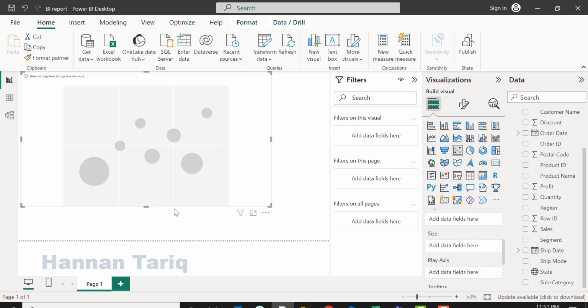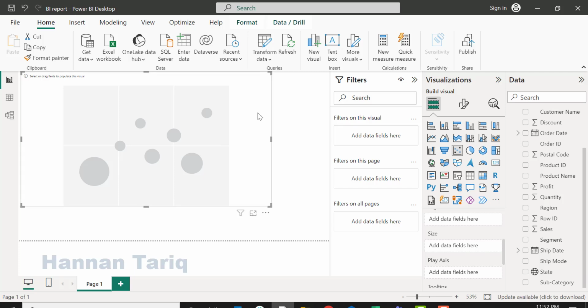Now, as you can see in the thumbnail of this visual as well, it is giving you small or bigger circles. So basically we can see multiple things in the same visual using the legends, using the size of the circles or the points, using x-axis and y-axis information both together.